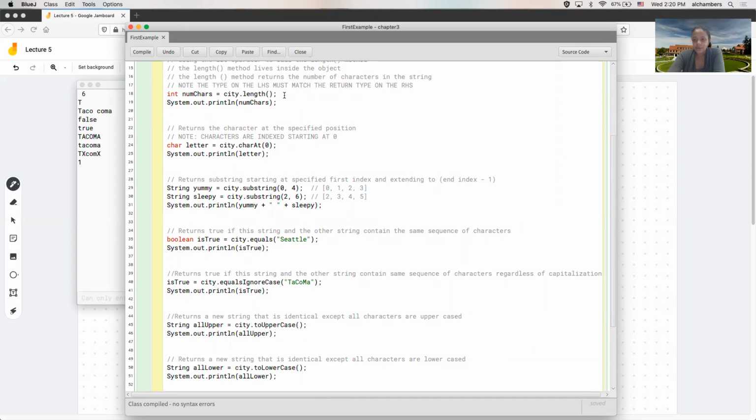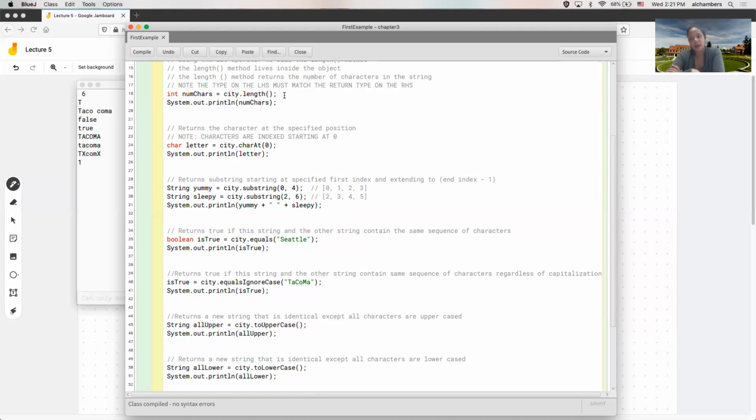Two, where is this coming from? We did not write the string class. Someone else wrote a class called String. It lives on your computer, unbeknownst to you, in a file called String.java. If you were to open up that String, you would see all of these methods defined. In the same way that we talked about how do I define a method, everything we talked about applies here. So someone sat down, they created a String class, and then they put a bunch of methods, right? Public int length, and then they wrote the code.